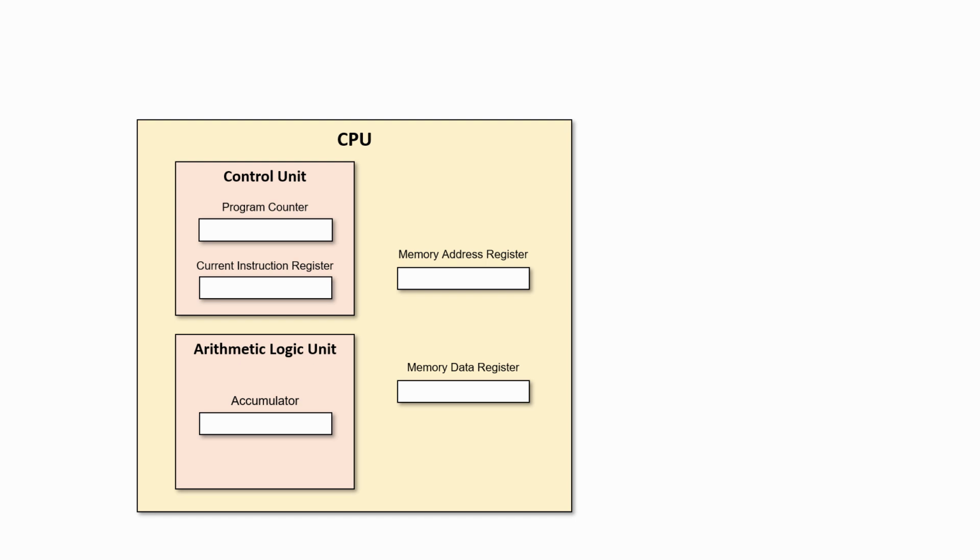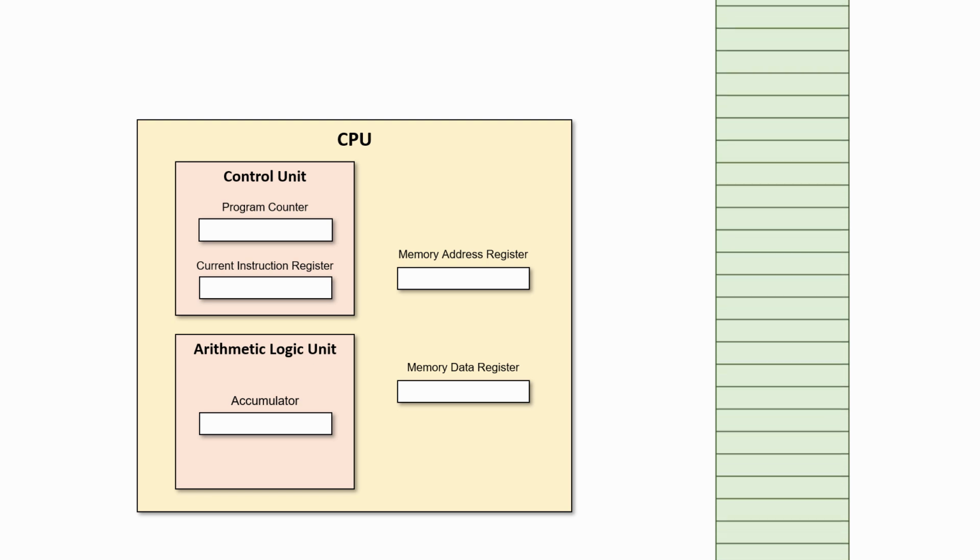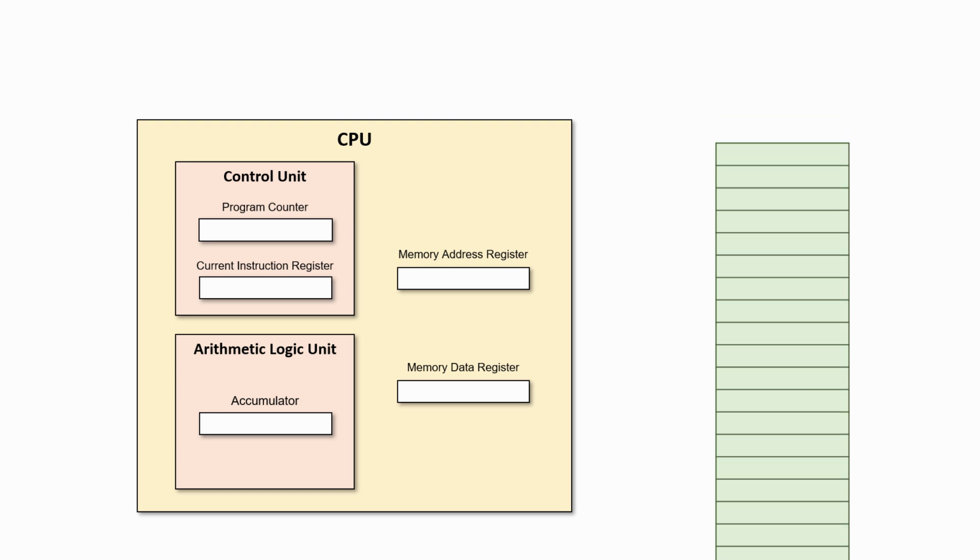This is, of course, a greatly simplified model, that is, an abstract model. For example, this particular CPU has only a single core, but dual-core and quad-core CPUs are very common these days. We're also ignoring a lot of other components, including various other registers and the different levels of CPU cache, for example. A CPU on its own would be useless without the main memory to store programs and data.